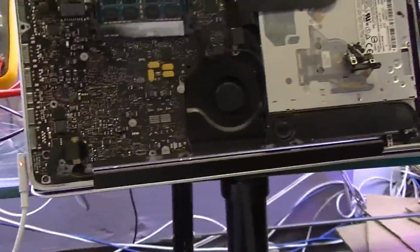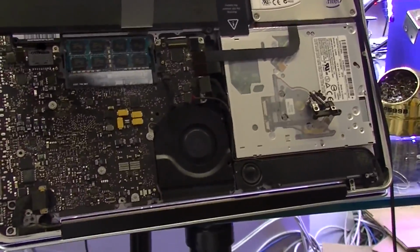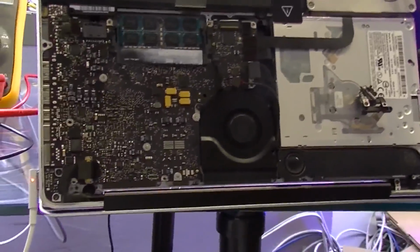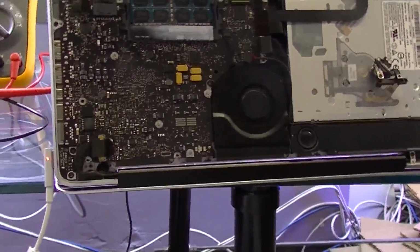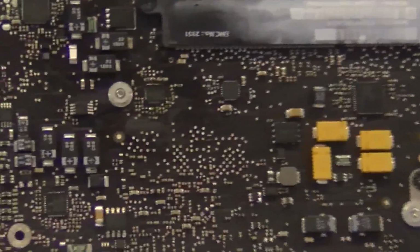Now, another point I want to make here is I get a lot of live chat requests or phone calls from people saying my battery doesn't charge, what chip controls the charging? I can tell you what chip controls the charging. Here, let me zoom in on it right here. But frankly, having that information is not going to help you. Here we go, so it's that.